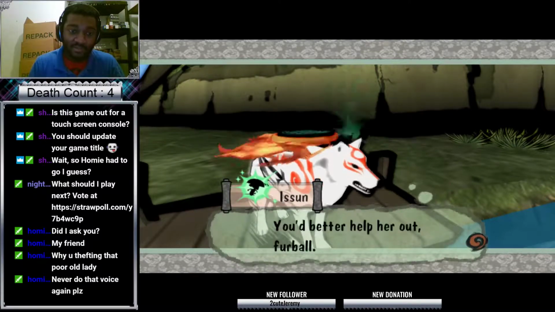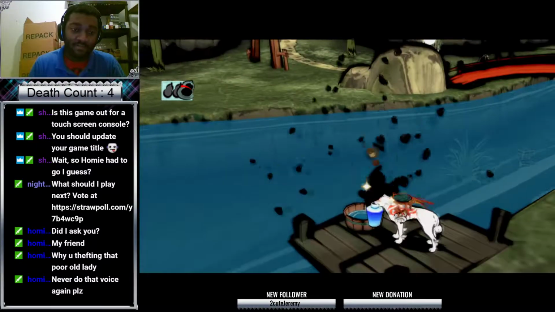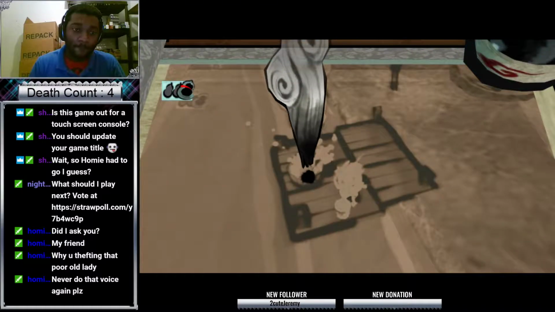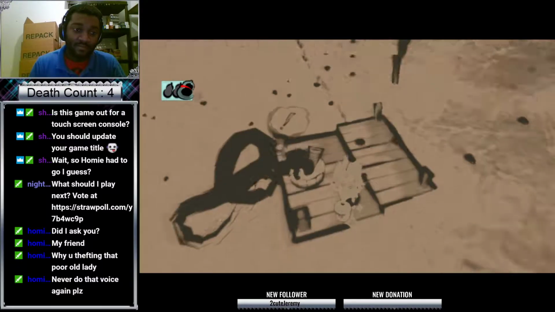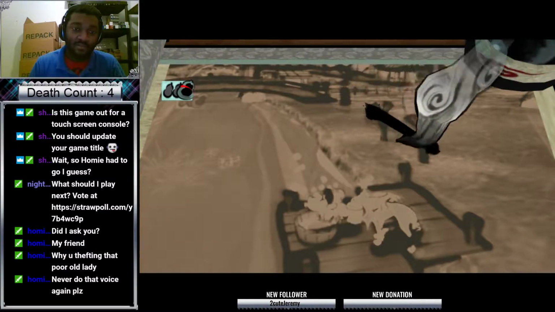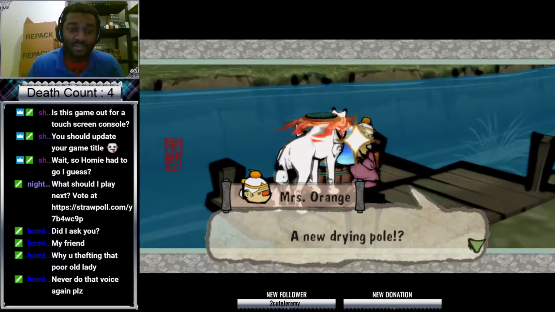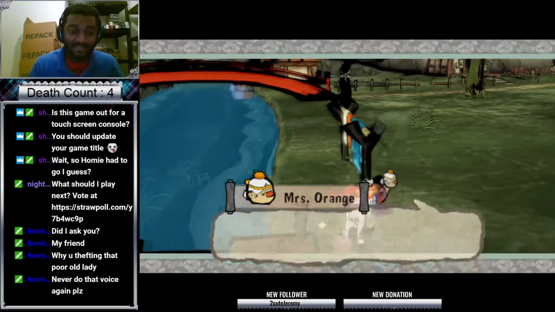Missing something that should be here. Do I just... missing a pole? Oh, is it here? There you go. There she can dry her clothes. A new drying pole, yeah, I probably would have read that if I wasn't skipping past everything.